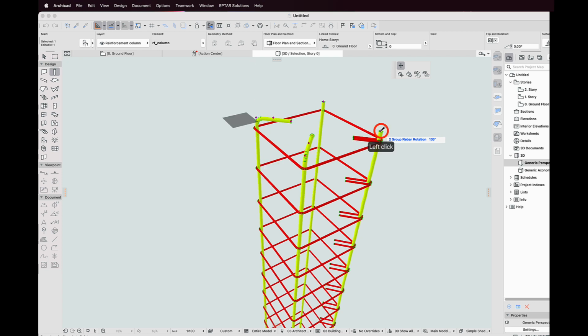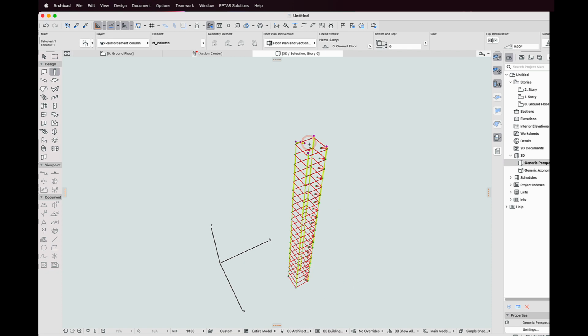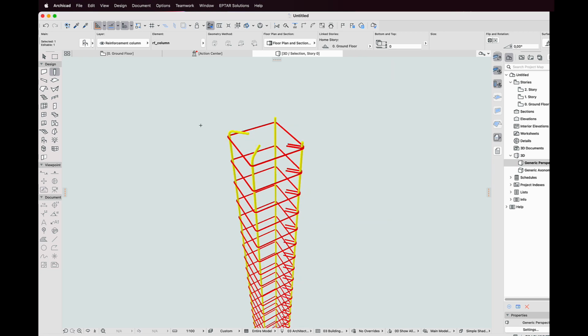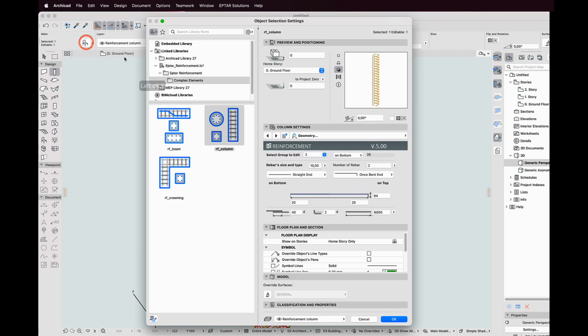Of course, the other rebar, which is in pair with the first one, will be symmetrically turned too. With a hotspot on the end of the bend, I can make this part smaller or larger manually. All changes on this rebar will be repeated symmetrically on the second rebar. Let's change the other rebar group. I open the settings window. On the geometry page, I select the second group and all parameters of this group are visible. I change the shape of rebar end from straight end to bent up straight end.